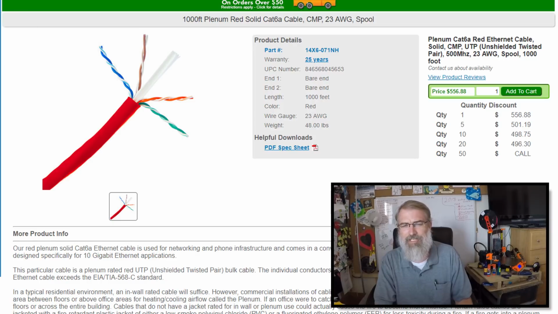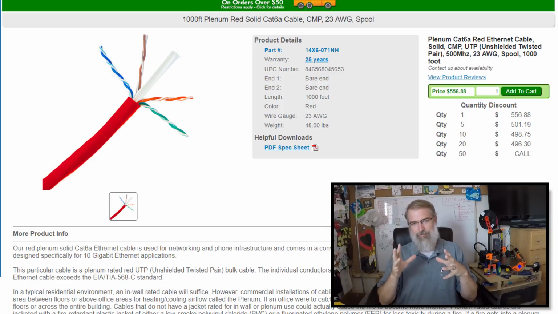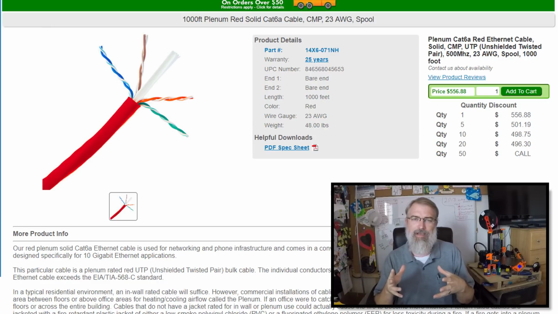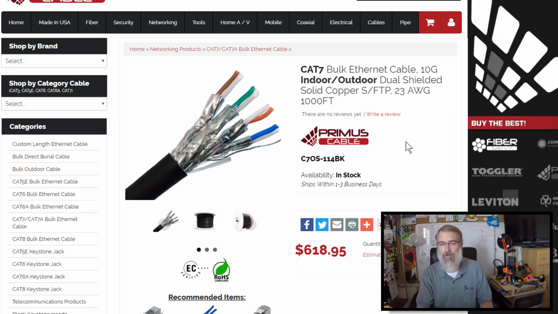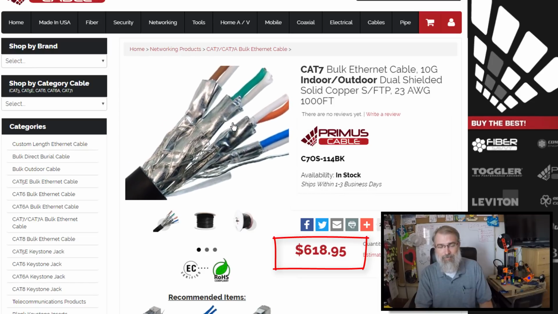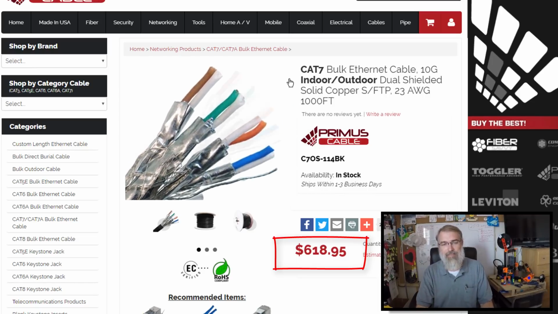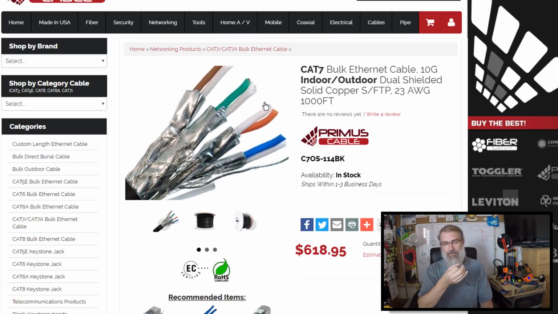Now, when it comes to Cat7 or 7A, I really can't find a Cat7. On this cable wholesale website, which seems to know what they're doing, they don't have a Cat7, which tells me Cat7 is still in its infancy. I did stroll around and I did find a Cat7 over at Primus Cable for $618. And what you can see here is it's double shielded. It has shielding around the whole thing, and then it actually shields every individual twisted pair. So there's 4 there. And so chances are this is probably even a thicker cable. So there's the big difference between them all: the price, and also you're going to get some more thickness in these too.